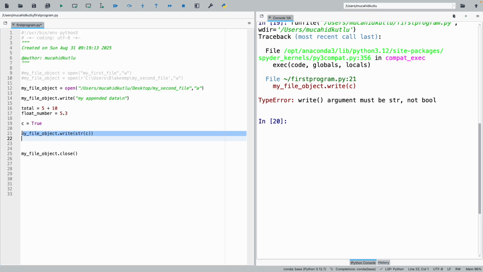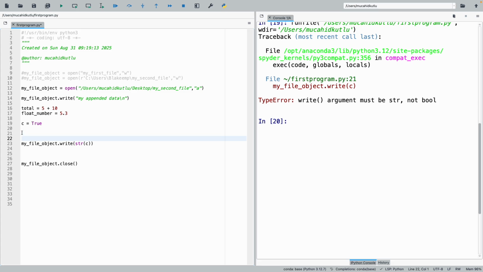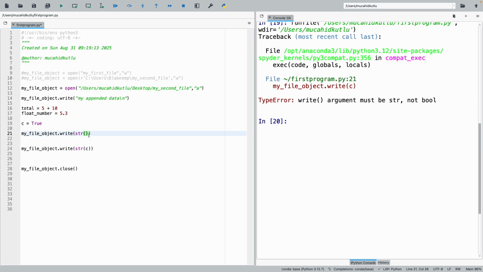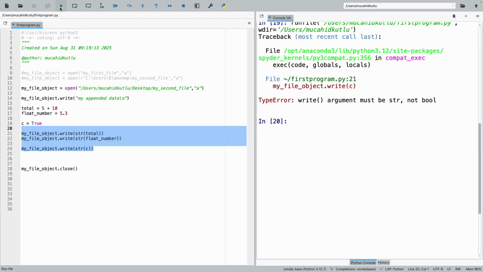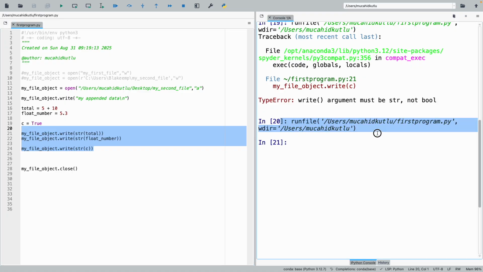So when I write, I use my file object dot write, and then str, and in that I put my integer, or my float number variable, or my Boolean variable. Now it converts them to strings, so when I run this code, I will not get an error, as you can see.